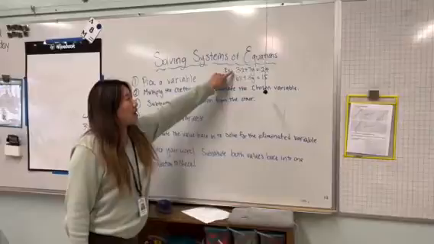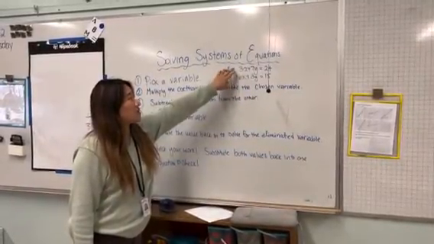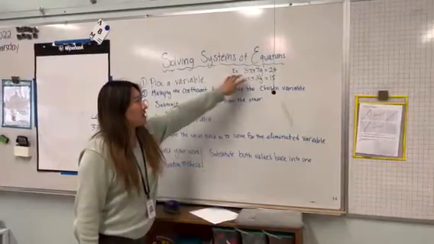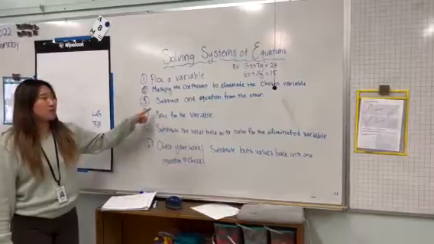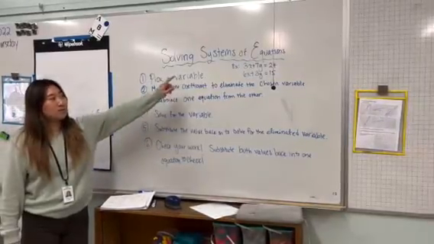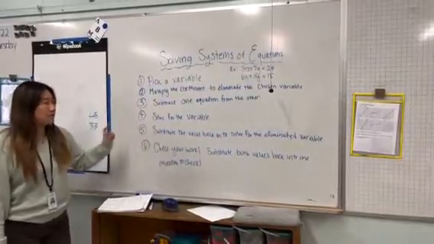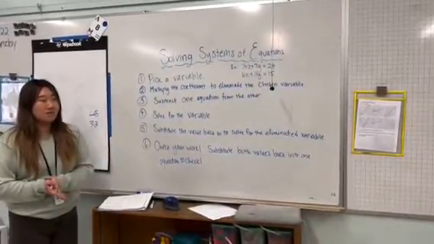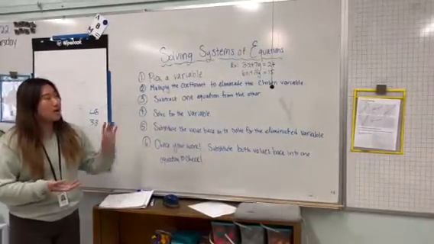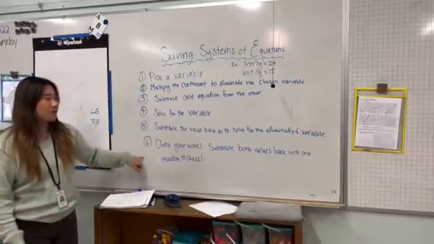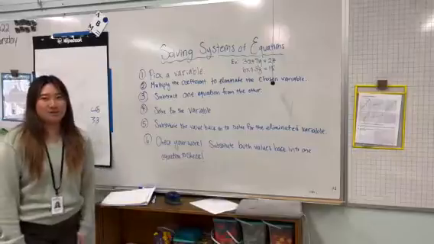We can either multiply the top equation by 2 so that we can cancel out the 6's, or multiply the top by 3 and the bottom by 7 to cancel out the y's. And then after we multiply the coefficients, we're going to subtract one equation from the other. So if we choose x, we're going to subtract the top equation from the bottom one, and then solve for the variable. So after we solve for the variable, we're going to substitute the value back in and solve for the eliminated variable. And then once we've gotten our x and y value, we're going to check our work and substitute both values back into the equations to check. And then now Ms. Farrell is going to walk you through this example.